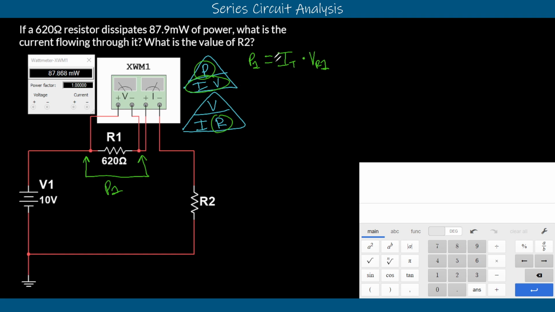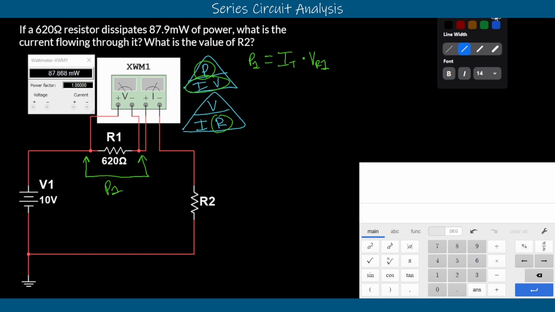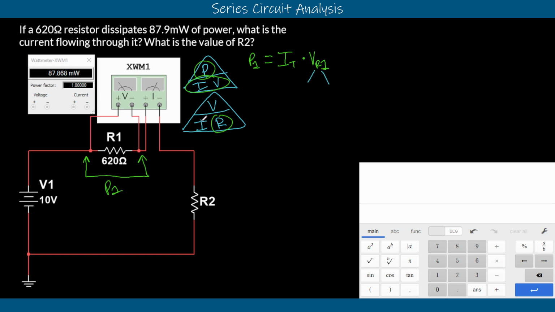We want to solve for IT, so we're going to keep IT in play here, and we're going to try and get rid of this VR1 requirement. That goes back to our Ohm's law. If we know a resistor value and want a voltage, we can say that voltage is current times resistance, specifically IT, since that's the only current in the circuit, multiplied by R1, the resistor we want to know the voltage drop across. We can combine those together and get a new power equation that says P1 is equal to IT times IT times R1. We can combine those ITs together, which gives us P1 equals IT squared times R1.